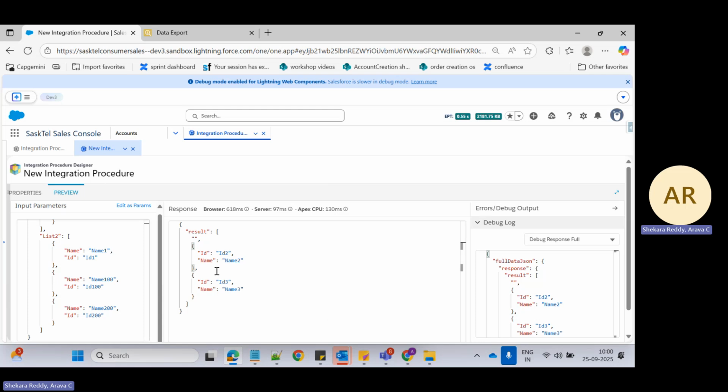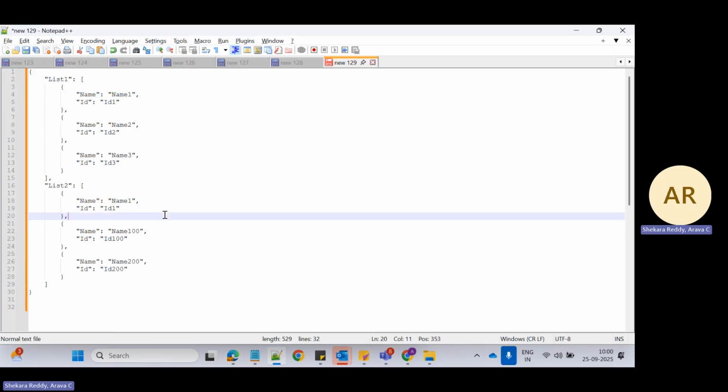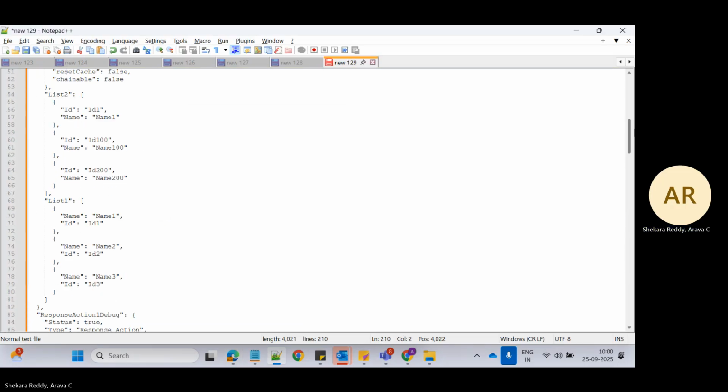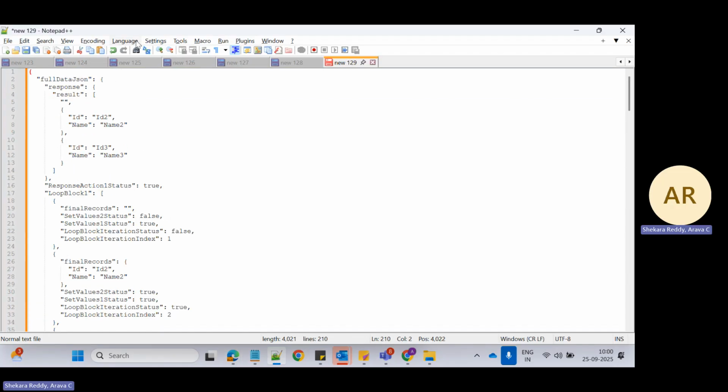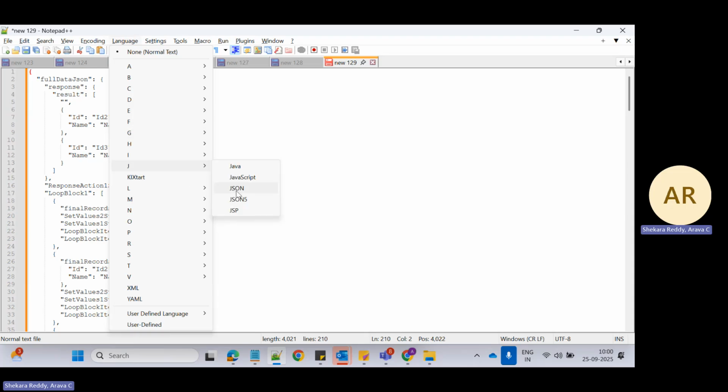Okay, so name 1 is matched, but for name 2 and name 3, there are no corresponding records in list 2. So those came. Now I want to remove this one. If you want to see how the loop block executes in the backend, language JSON.